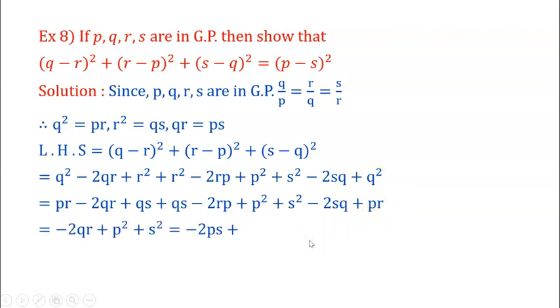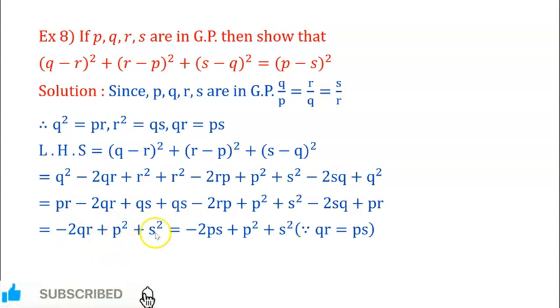PR. Next simplification, you will get here minus 2QR. Here is the first PR. Okay, PR plus PR, that is 2PR, and minus 2PR, that overall gets cancelled. Next, minus 2QR. Here is a minus 2QR. Next, plus 1SQ, 1SQ, then you will get 2SQ minus 2SQ, that gets cancelled again. And hence the remaining terms are minus 2QR plus P square plus S square.